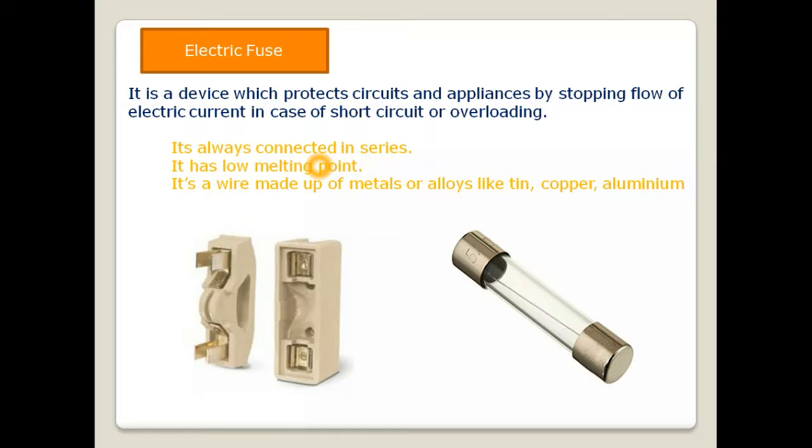So whenever the current in the household electric circuits rises too much, because of some reason, this fuse wire, because it has a low melting point, gets melted, and because of its melting, the circuit gets broken. It means it will break the circuit after melting, due to which current will stop flowing, and this prevents fire in the house. Because if a large amount of current flows inside the wires of the house, due to overheating, maybe a fire will break out, maybe some damage will happen to our appliances.